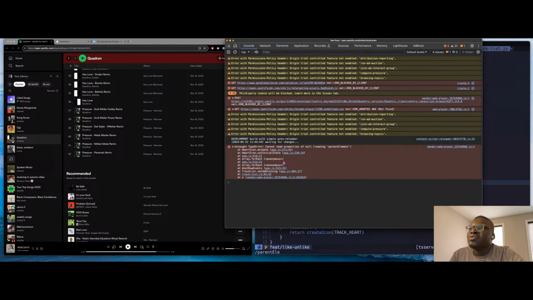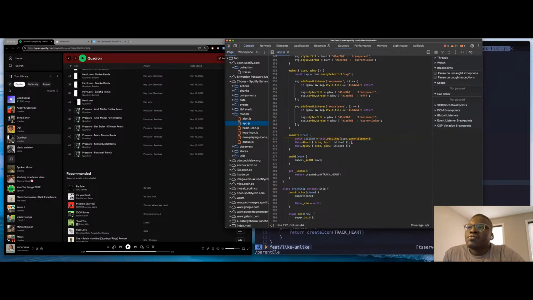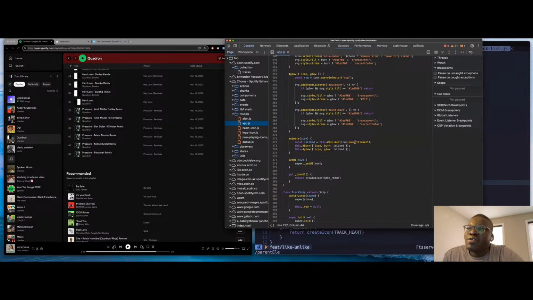Trying to see what the issue is. Cannot read properties of null, parent element for animate. So, where am I calling animate from?